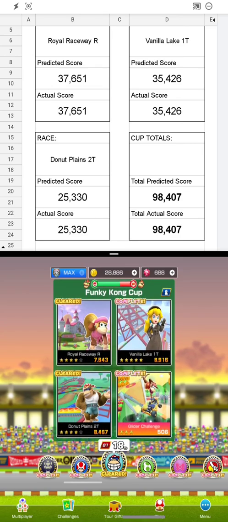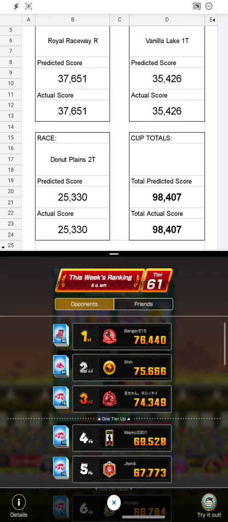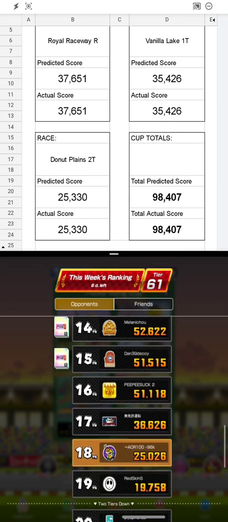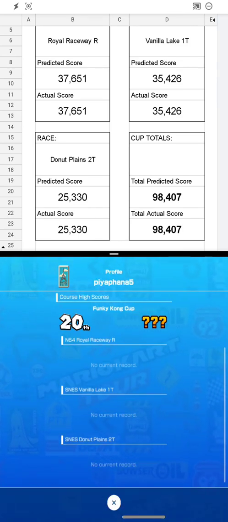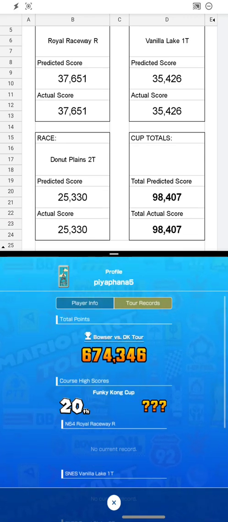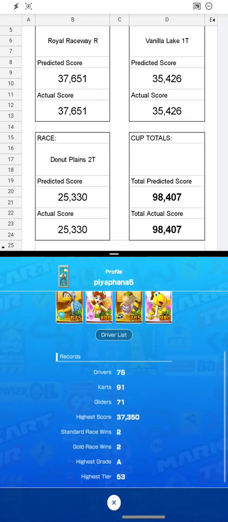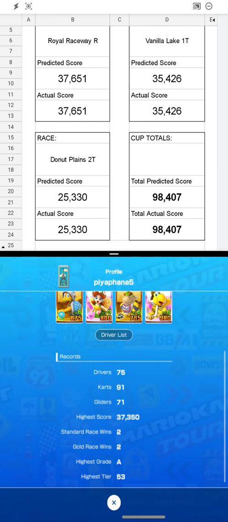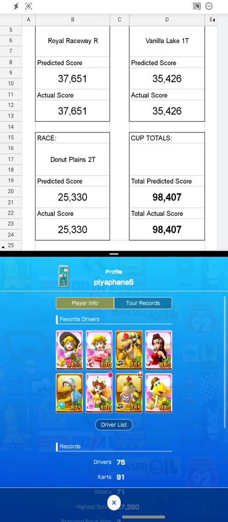98,407. So let's take a look at my competition this week. And it looks like pretty much everyone's played. This person here hasn't played. They only have 674,000 points so far. Highest score of 37,000 and highest tier of 53. I don't think we have to worry about them very much.